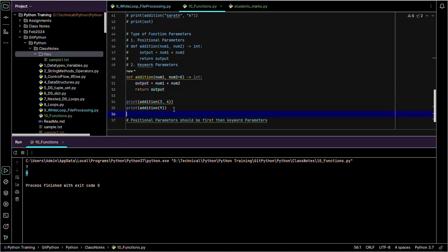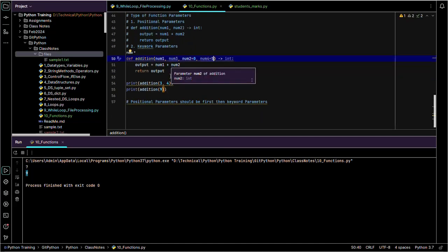Okay. Positional parameter num1 is a positional parameter. Keyword is num2. Again, can I have num3 as a positional parameter? No, that is where the rule applies. All your positional parameters should be first. This is not allowed. You can keep num3 here and then num2. That is allowed. And you can have multiple keyword parameters from here on, you can keep going like this. But all positional should be first and all keyword should be second.